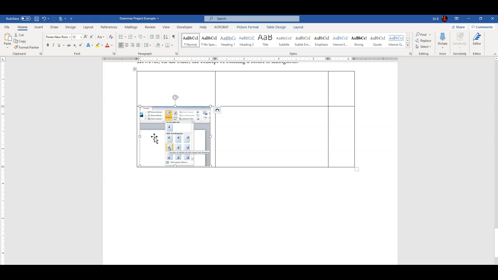Now, the image will also work just like a character, just like text, so we can make sure it is centered. I did Control E, or you can center it by paragraph alignment. And this way it's got nice evenness on both sides.